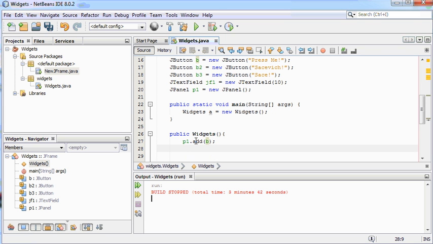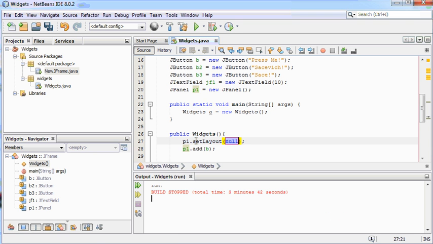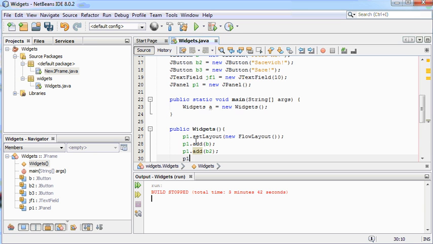Oh, I forgot to set layout, so I'll say p1.setLayout(new FlowLayout). p1.add, we'll add b2, and then finally we'll add that text field that we had last time, jf1.